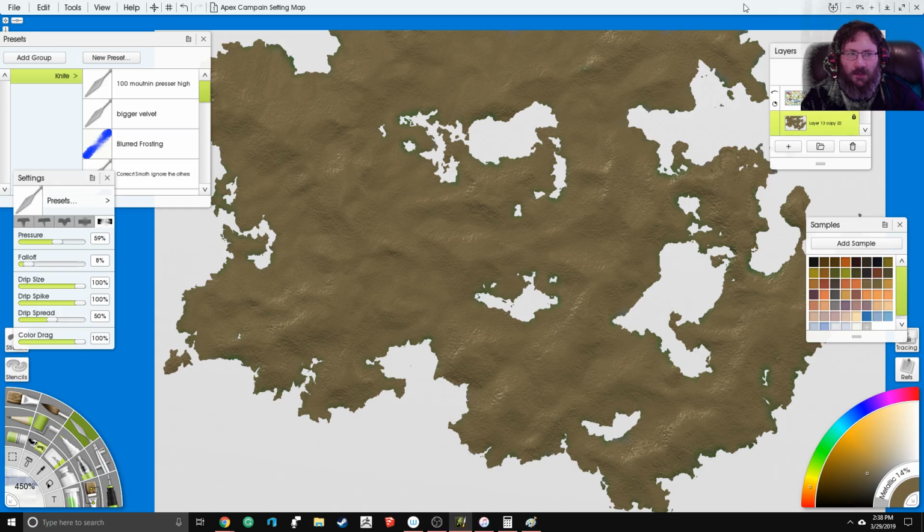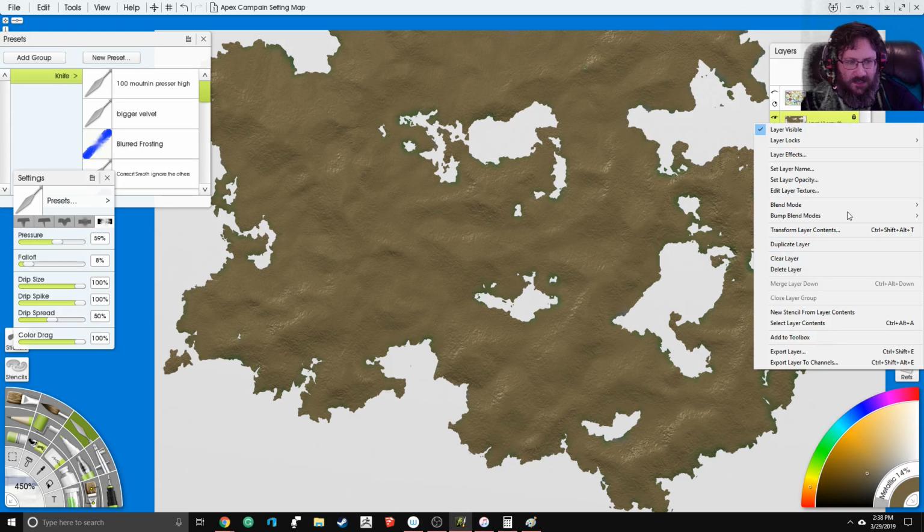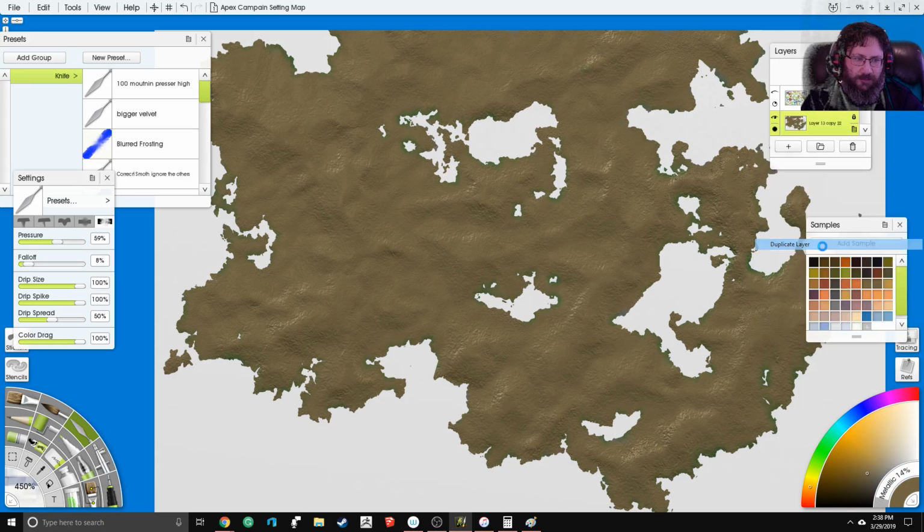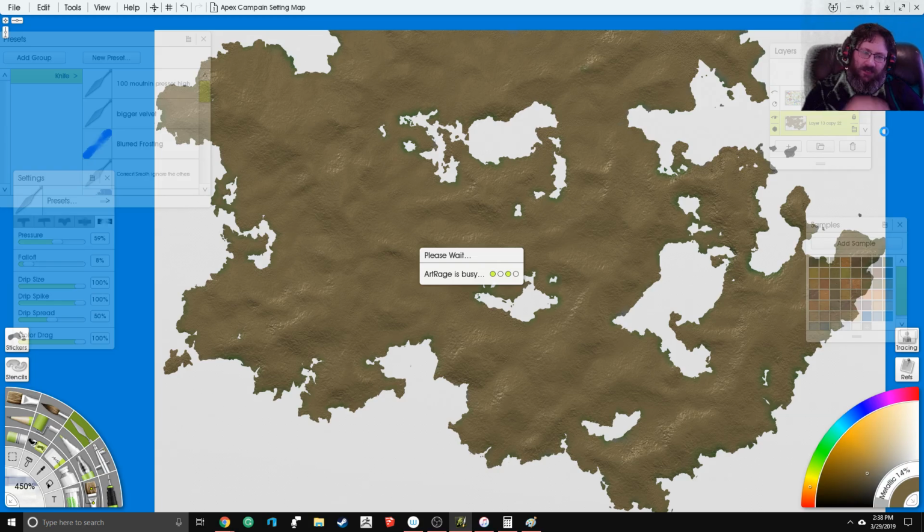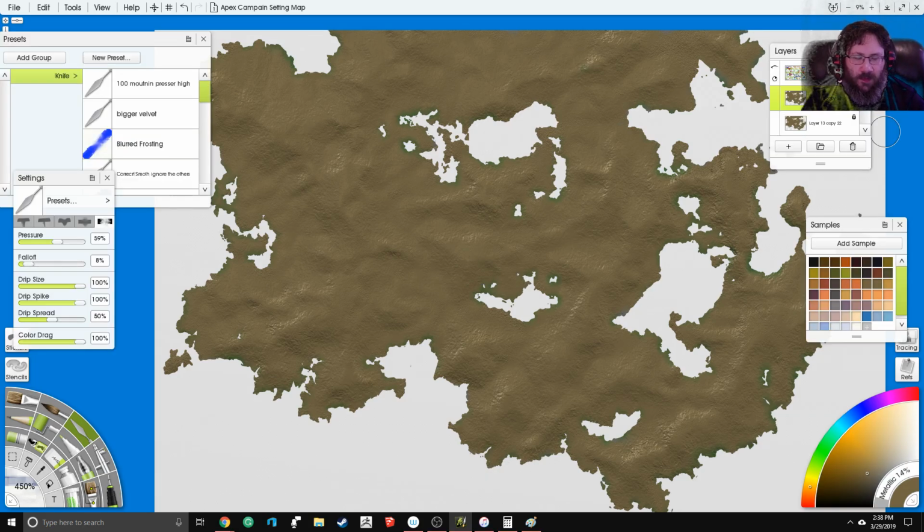It's saved. All right, we're back on the map. Gonna now do a duplicate layer. We're gonna use this layer as a backup in case I screw anything up, which I will. Then I can go in and take the things I like, cut it off, put it back in, blend it in. All right. River valleys. Hide that layer.